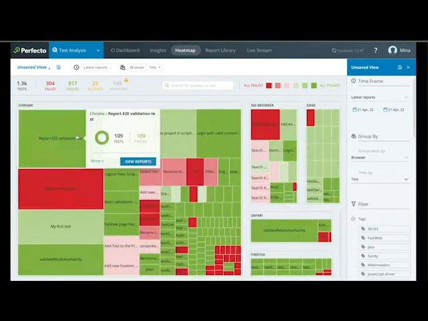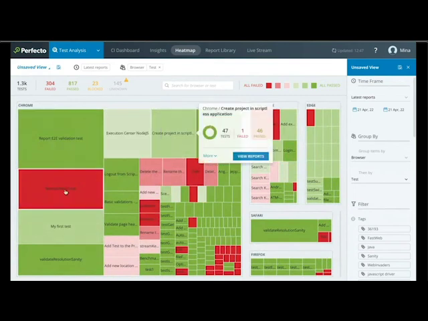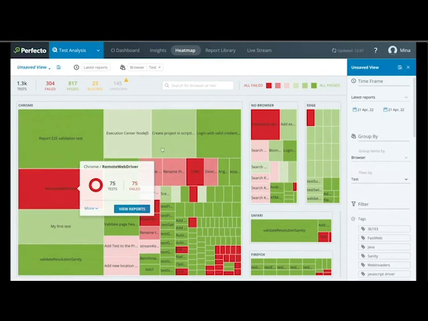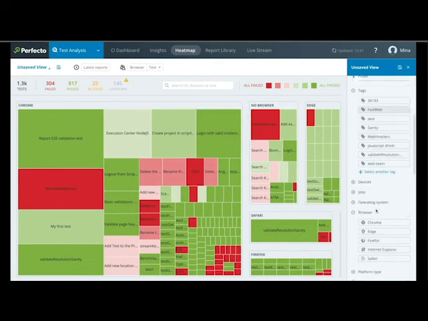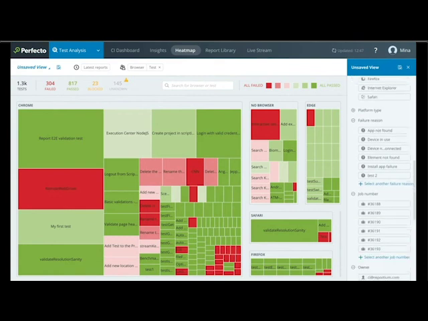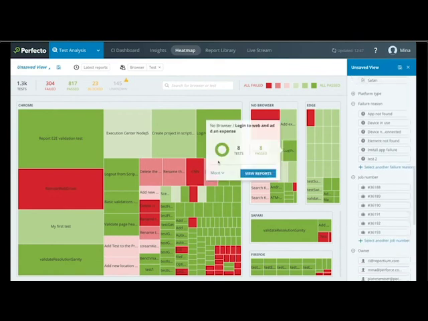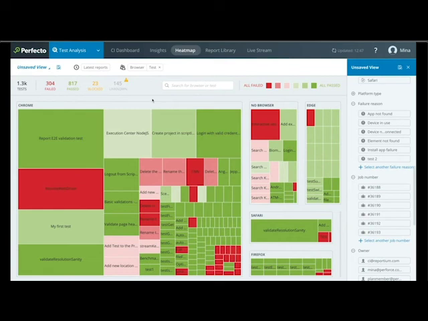All right, so let's say, for example, in this one, my report end-to-end validation test is performing way better than my remote WebDriver test in Chrome, whereas in Edge, this Edge test failed versus the test click is doing better. So as you can see, it gives you that high-level view of pass to fail: red's bad, green's good, and you can filter these any which way you like. Again, the same type of filters that were available in the other views, but this gives you a different, easy-to-consume analysis of the cloud and the tests that you have.